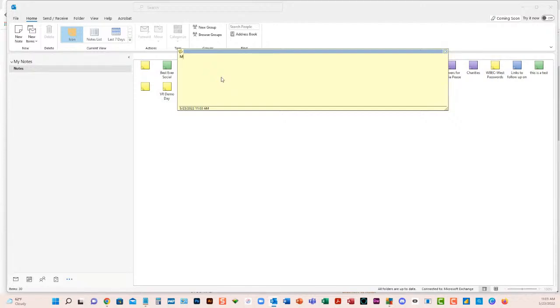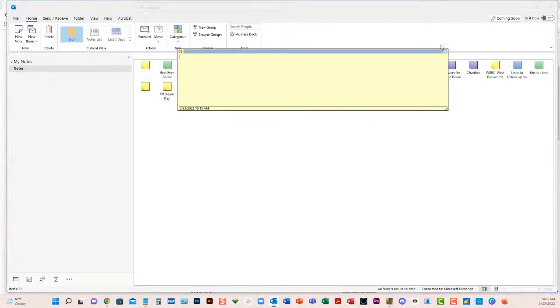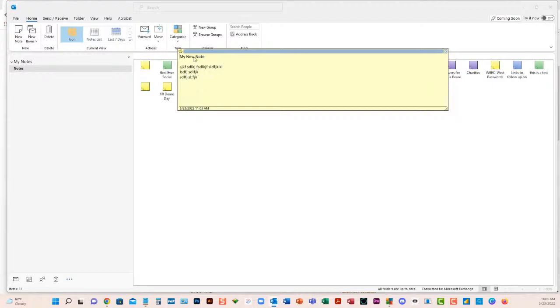So I'm going to say my new note. I'm going to go ahead and hit enter a couple times, and then I'll just put some stuff in, right? You can put links, whatever it is that you need to do. Then when you want to close it, you just close your little note. Now, of course, this time it didn't do it. But usually what will happen is, oh, that's just a blank note. That would be why. Usually you'll then see whatever your first line is. There it is down here. It says my new note. If I double click on it, it's whatever that first line is that would be your new note.